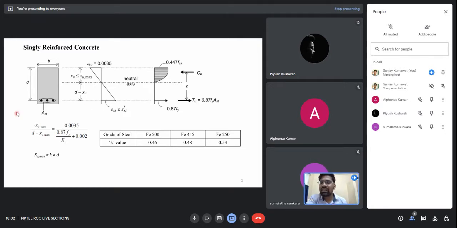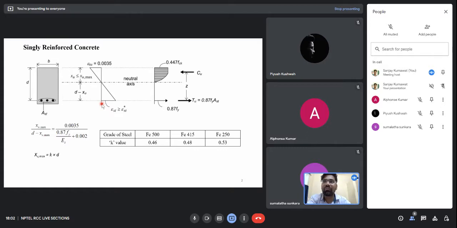So what I was explaining is we have a rectangular beam here of dimension B by D, and it is singly reinforced. That is, it is reinforced only in the tension side. Now, what we need to study is that we have two types of diagrams for this singly reinforced cross section beam. Firstly is the strain diagram, and the assumptions which we use to draw this strain diagram.